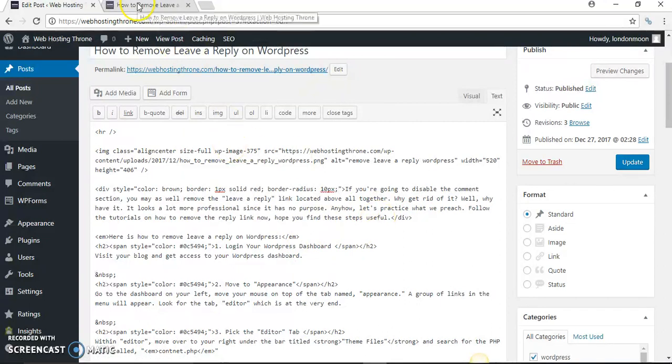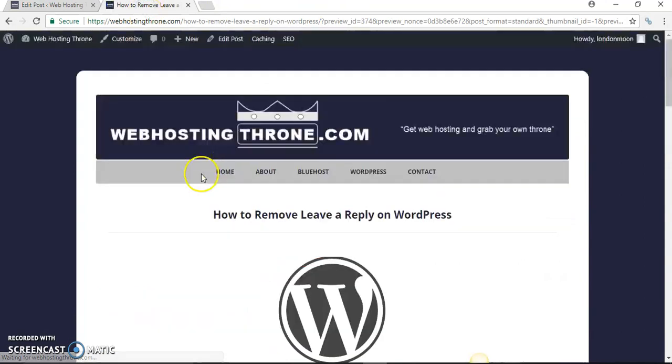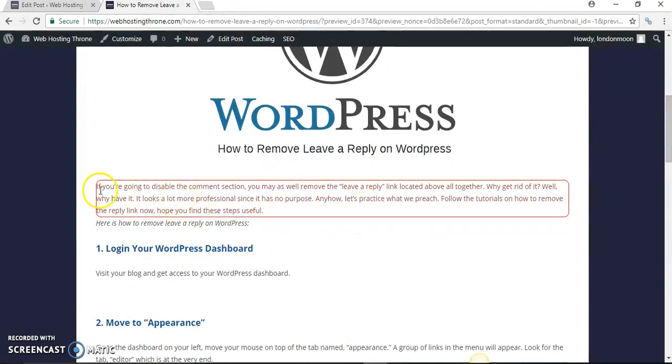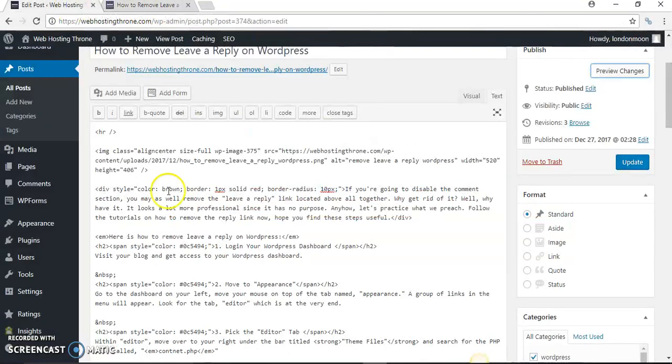I can reshape the corners to give it that nice style that you may see on Facebook when you leave a comment. That particular looking border. You can change it as much as you want right here.